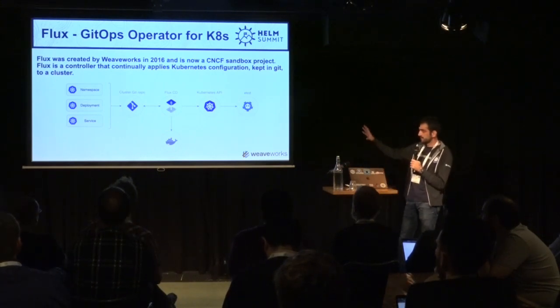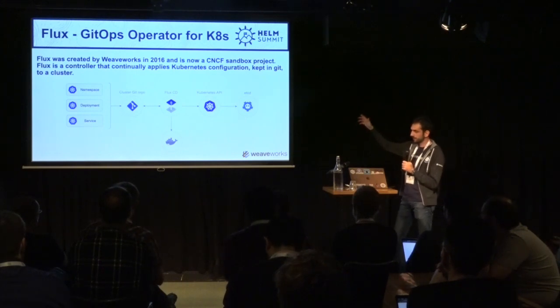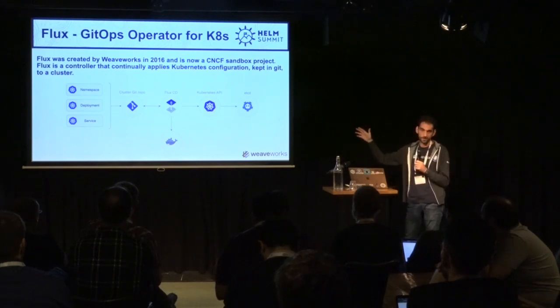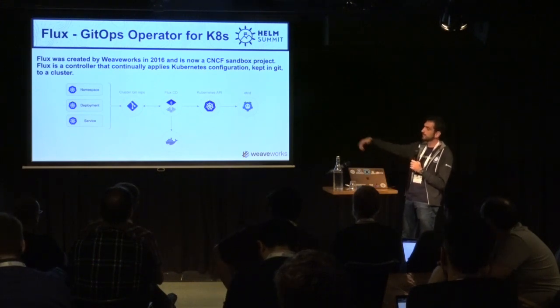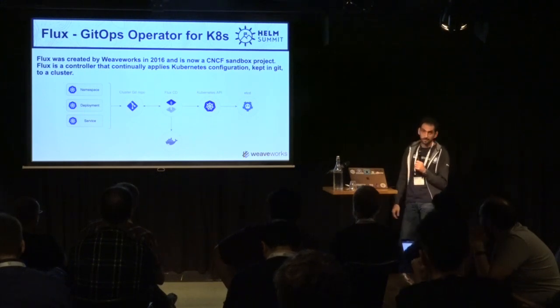The whole idea is very simple. You put all these YAML files in a Git repo. Flux watches the Git repo, and how it does that, for example on GitHub or GitLab, is that when Flux starts up, it generates a deploy key. It's an SSH key. You give the public key to GitHub or GitLab, and afterwards Flux is able to connect to the Git repo, clone it, and apply the changes to the cluster. So this is how it works. It's not magical at all.